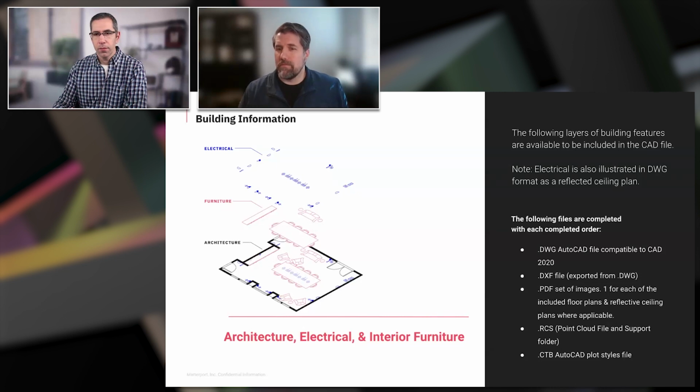And that's kind of your base file. We also give you a DXF file, just another file format for those dimensionally accurate drawings that is converted from that DWG, that primary AutoCAD file, and then a PDF. This is nice because a lot of people may want to print these drawings out or deliver them to someone else that doesn't work in AutoCAD, but they want to be able to see all that information, you're going to get those.